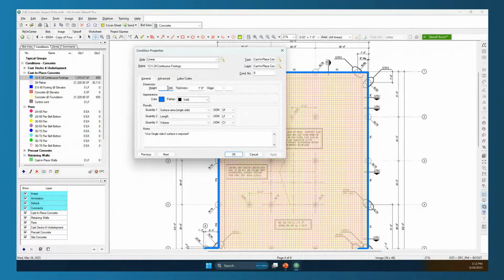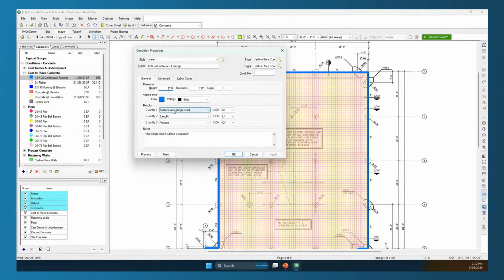Now, if you flip-flop those numbers, you're still going to get the same result. It's figuring out the volume. It's still going to be the right total. It just might look the wrong size when you put it on the page. So it might throw you off if you do flip-flop those numbers around. Now, it's always good to make sure that those are correct, because that's a quick indicator if your scale is off, if it doesn't look the right size. So just always good to make sure that you know where those numbers are going as you're entering those.